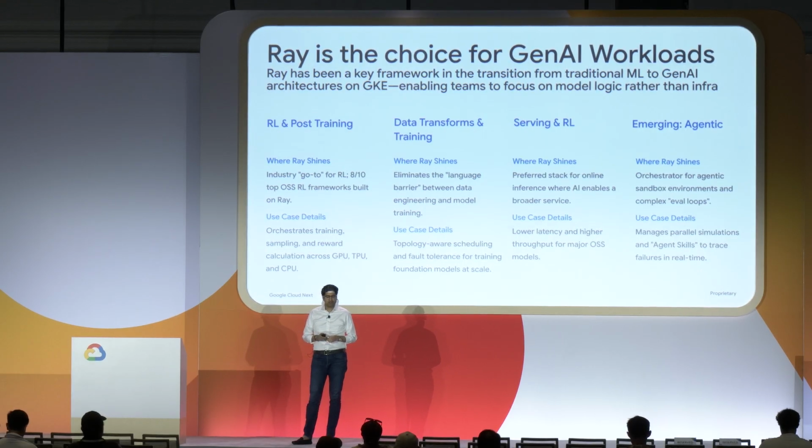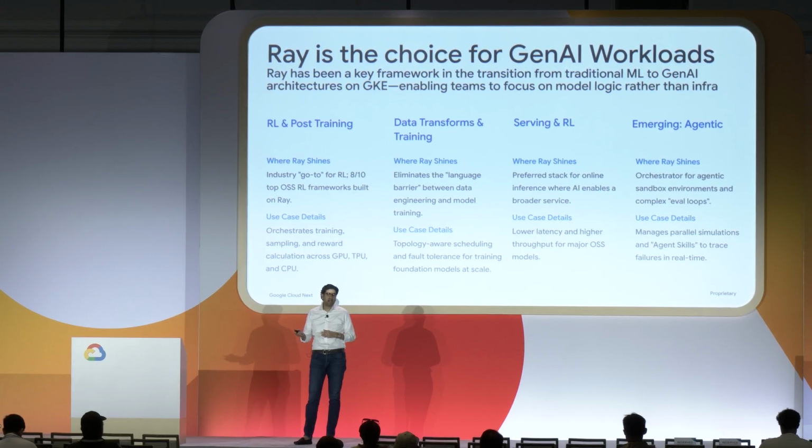Looking ahead a little bit towards that serving and RL side of things, the familiarity that customers have with Ray, the Pythonic experience, its ability to do that heterogeneity of compute that's been spoken about so far, in all of those areas, it makes it really a good fit for a serving case as well. And we've seen that starting to trend up more recently, especially as customers have started to get to the maturity of training their models and starting to serve that out.